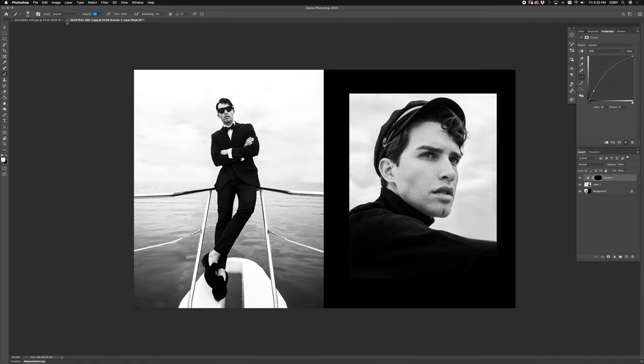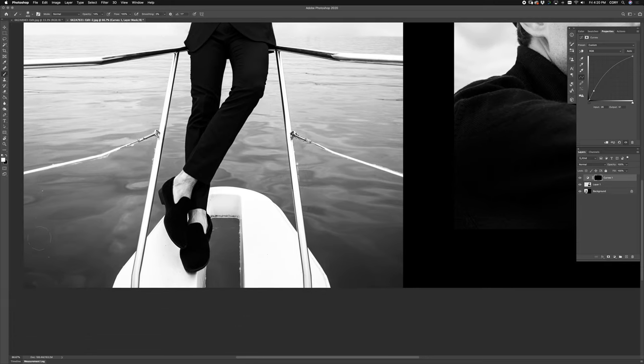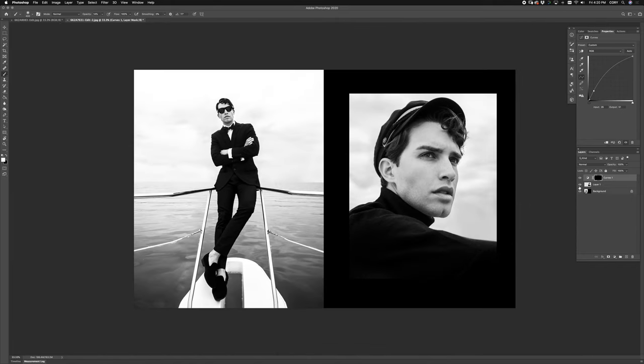So now I'm taking the brush tool, low opacity, somewhere around 14, 15. But just get rid of this stuff on the cables. Get rid of this stuff down here. Get rid of these specks. Get rid of the gunk in here to make it a nice smooth line. And then you're dealing with advertising. This is right up there with a Polo ad, an ad for Chanel. So I think you've done a fantastic job. You can always take it a step further. So thank you very much, Eric. I really appreciate you watching my videos and submitting.